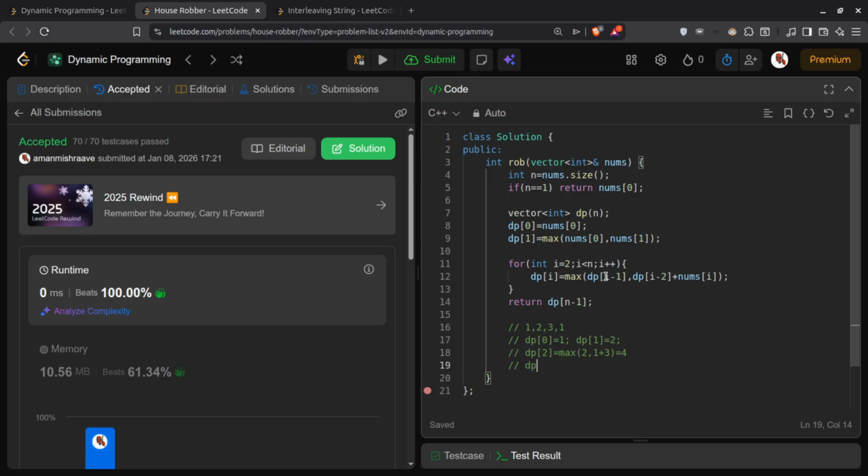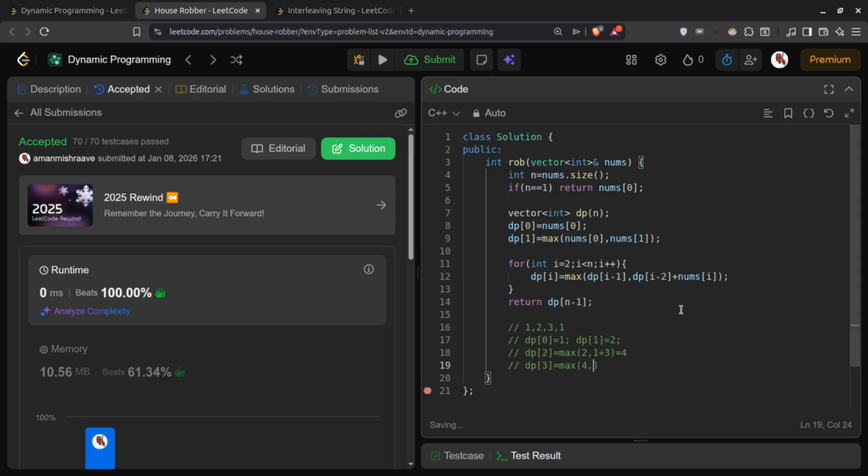Then the same for dp at index 3. Max of dp[i-1], this time i is 3, 3 minus 1 is 2, dp at index 2 is 4.